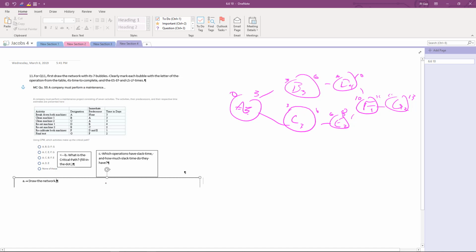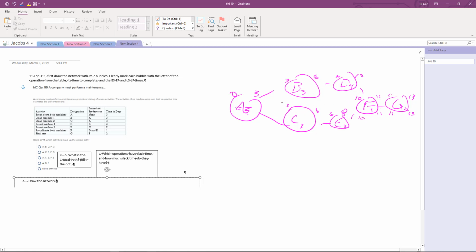Okay, so this is when you draw your network down here. There wasn't an explicit question about how many days, but it takes 13. So now we'll go back through this and do the late start, late finish. So 13 minus 2 is 11. Carry the 11 here. There's nothing to decide here, there's just one path. 11 minus 1 is 10.